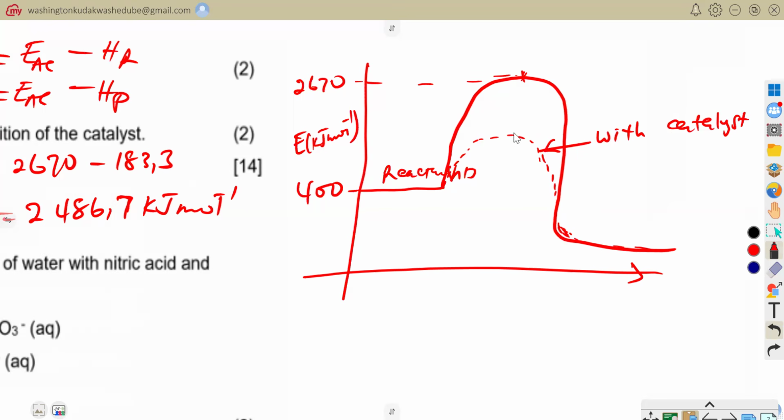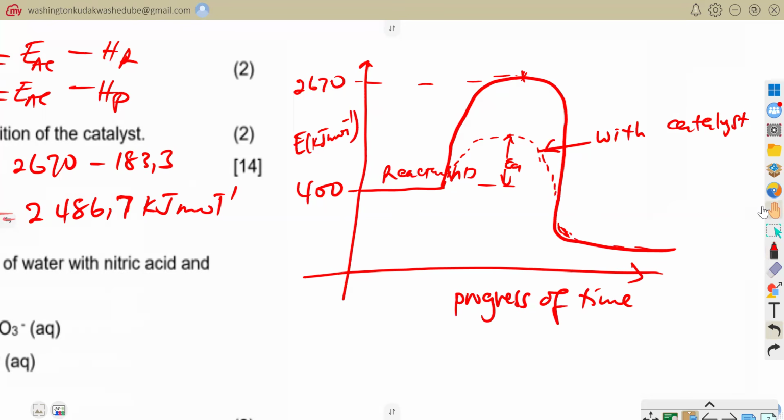You can see that we have lowered the what? The activated complex value. Therefore, it simply means that our activation energy has actually been lowered as well. So this being our activation energy, it has actually been lowered. So that is what you were just supposed to draw there, where here you have got what? Progress of what? Progress of time. So that is what you were just supposed to draw there.